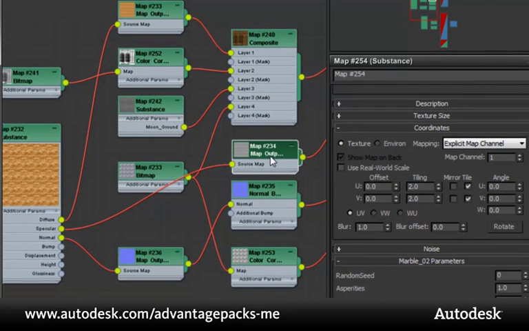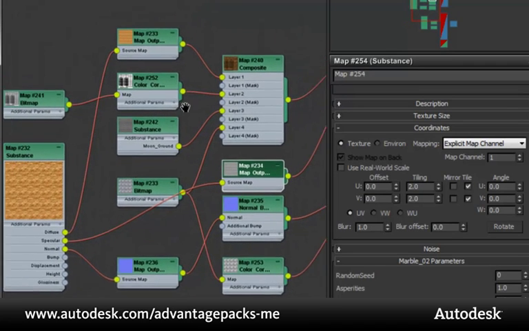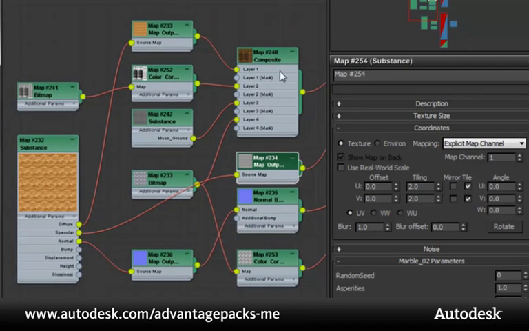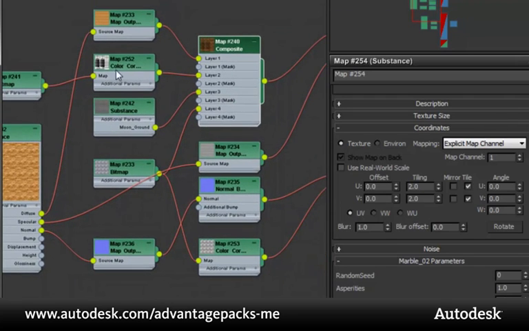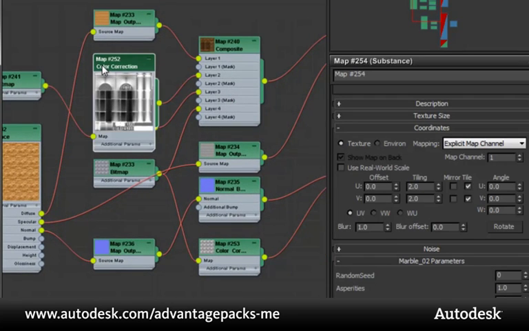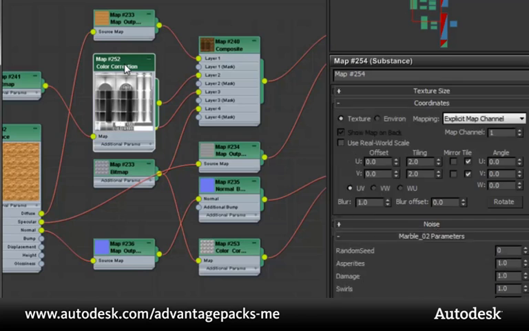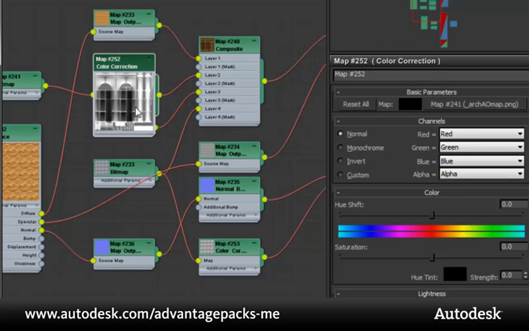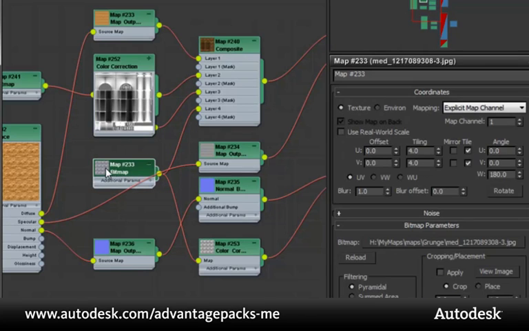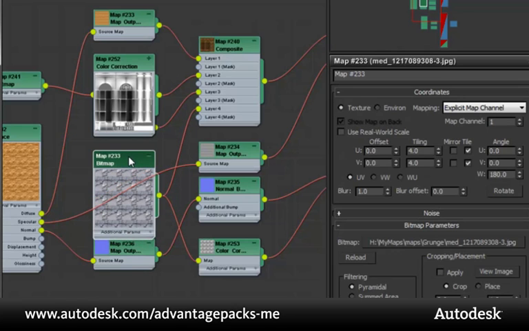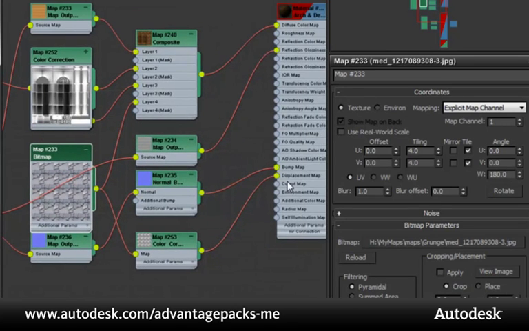We're kind of grunging this map up a little bit, and what I've done is I've incorporated several different map types. We're using a composite map to combine an ambient occlusion map, which you can see here, that I've made using render surface. Using another substance, I've created another piece of grunge. This is also a displacement map. And I've piped them all into our Arch and Design material.